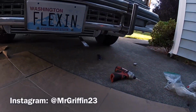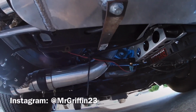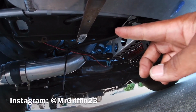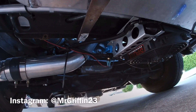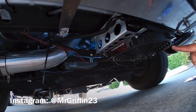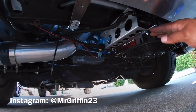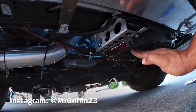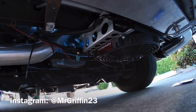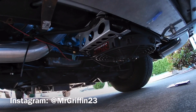Now, if you guys have been following me for a while and you saw where I mounted it before in some of my previous videos, it was actually mounted on these brackets for my intercooler, and see how they're sloped? I don't know if you guys can really tell, but they're sloped. So I had this cooler mounted here, and then there was another bracket here that I made, but it looked just like this one. And so this used to sit at an angle like this, and the bottom here was real low. It was just kind of temporary until I could figure out what I wanted to do with it and how I could tuck it up a little higher.